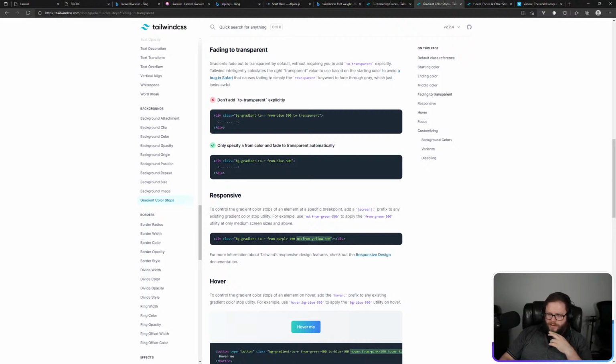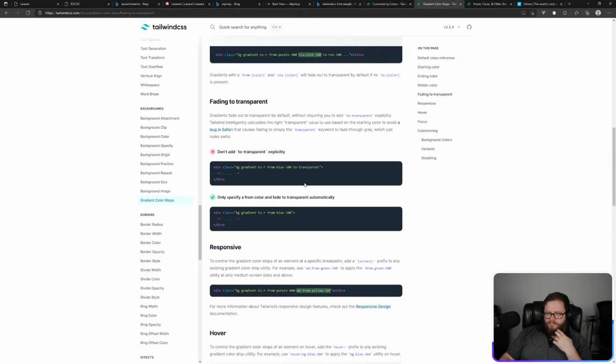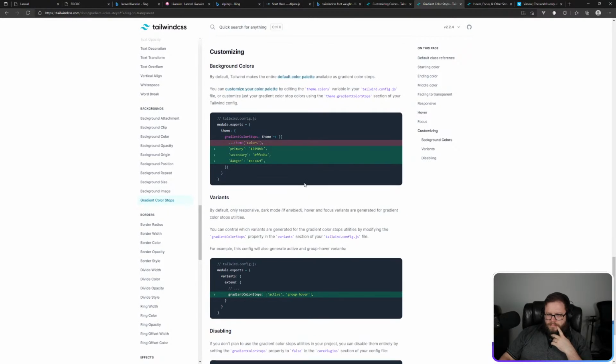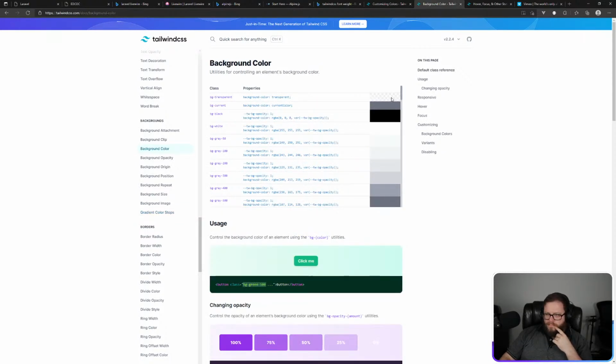To transparent. I don't want to fade to transparent. BG transparent. That's not what I want either, though. All right.